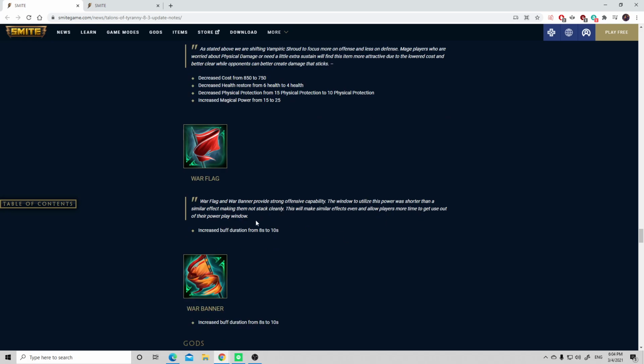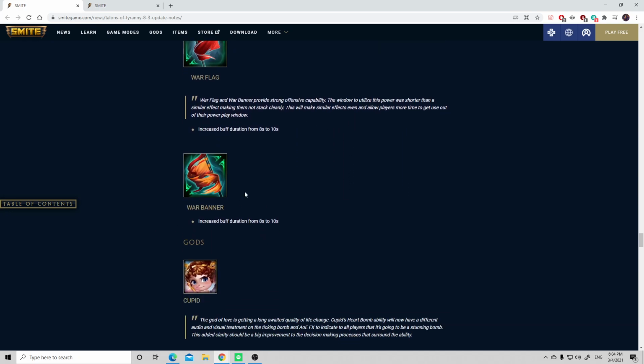Alright. War Flag. Increase buff duration from 8 to 10. Cool, the passive and the ward banner as well. So they just buffed it. It's a good change. I do think if the item had GP5 it would be a lot better. If you get passive gold with the item, like you do with Benevolence, it would be a lot better. But you don't want to make it OP because then people will just buy it. So you have to be really careful with how they buff and nerf this item.